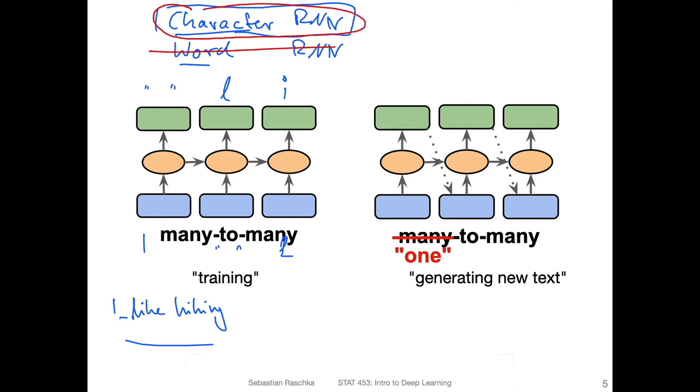Now assume we have this character RNN. For training, we predict the next word. If we have a sentence like that, we know the next label, right, because we have this letter, and then we know all the following letters. That way it is a flavor of self-supervised learning, where we generate our labels. We don't have to have labels for this training task, because the labels are essentially the structure of the sentence, right, because we know the next word. Here, the prediction is essentially the next word.